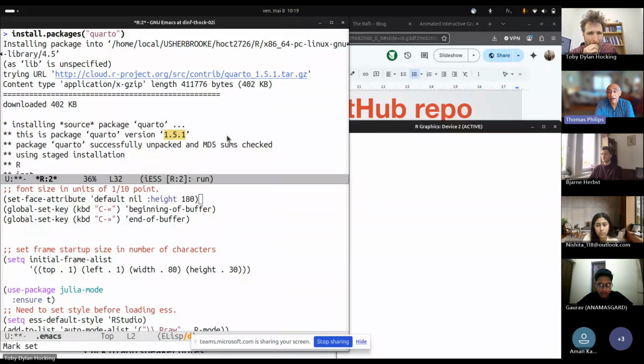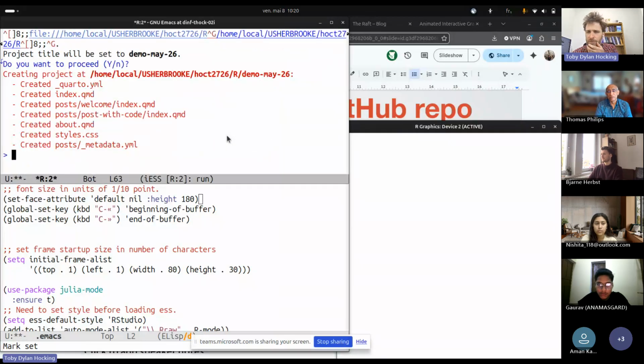I was asked to download Quarto separately, which I did, but evidently we've got the same problem. Well, I'm not sure about the Quarto version, but I guess it's just pulling whatever is the most recent on CRAN. Anyway, any version will probably work for the purposes of our demonstration here.